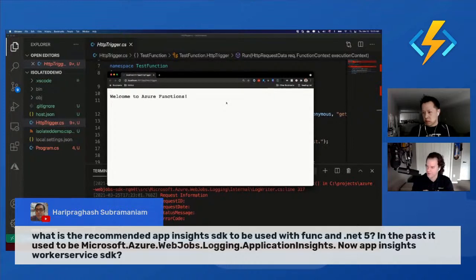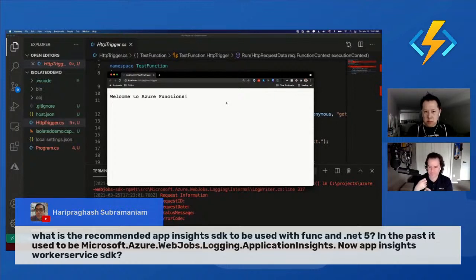A lot of the logs, we'll look at that experience in a minute when we look at another function implementation. But when you get an ILogger of T for your function, when you request a logger, the logger is automatically wired up to push all of the logs through the host's configuration of Application Insights.